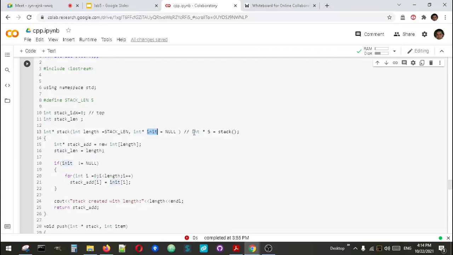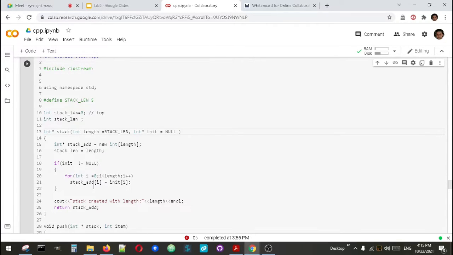When you create an array, let's say int array equal to 10, usually you do the initial value with zeros like this. So even in a stack you may do the same. You want to have an initial value for the array members with some number, so I added here an option to do this by passing the array name to the function.